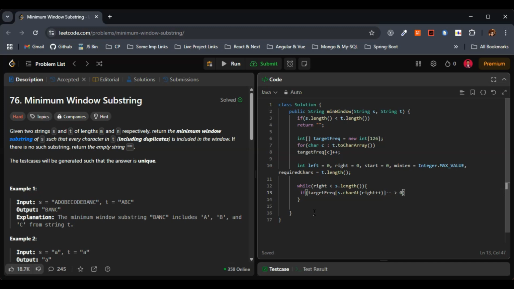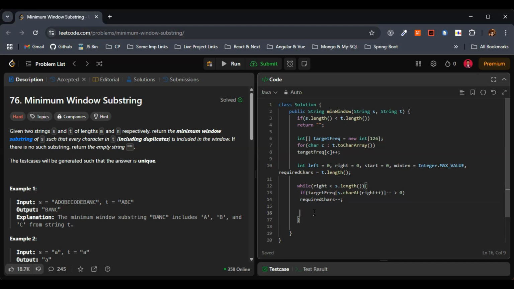Next, we have to decrement the required characters.